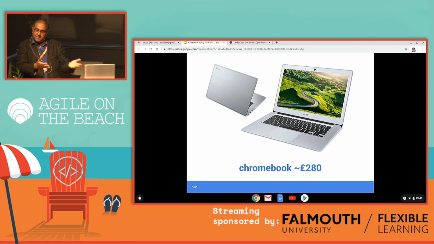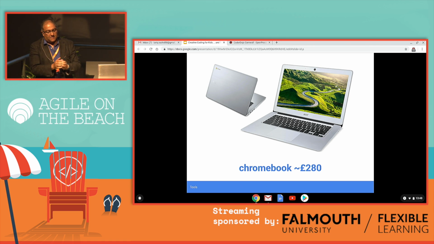And in terms of computers, I know some parents I've unfortunately met who were worried about the cost. This is a Chromebook. In fact, it's a rather good Chromebook. You can get cheaper ones. In fact, I'm using it right here, and it's about 250 quid, 280 quid. It's got a fantastic HD screen, decent keyboard. You don't have to spend thousands of pounds on expensive computers. This will connect you to the internet, and it will run smoothly, and you can do a lot in terms of learning to code and using some of the services out there, including connecting things like the Microbit. It's all possible, and it's not expensive.